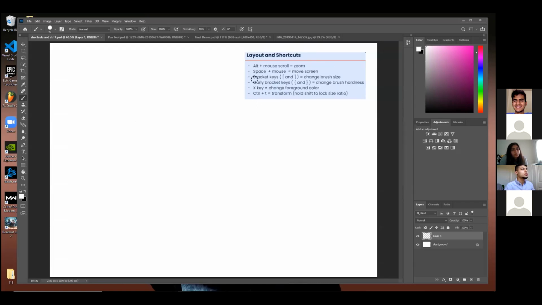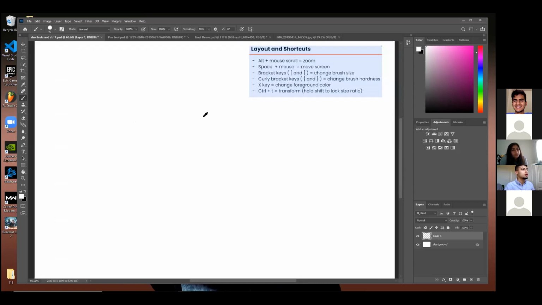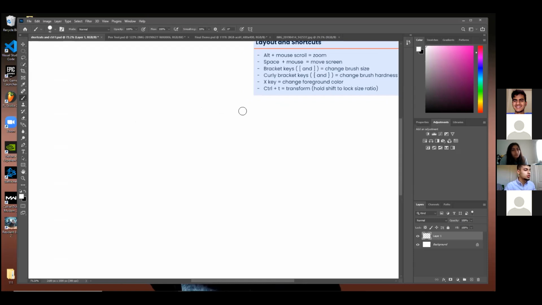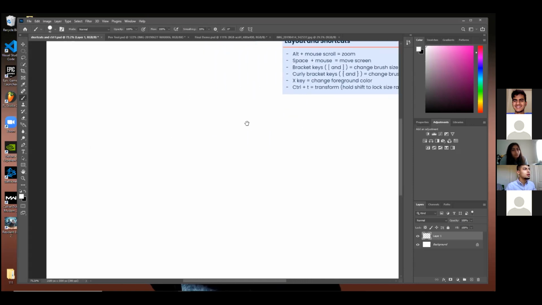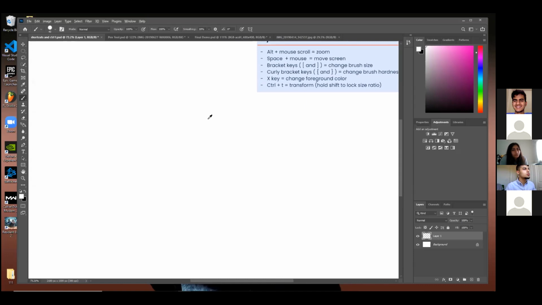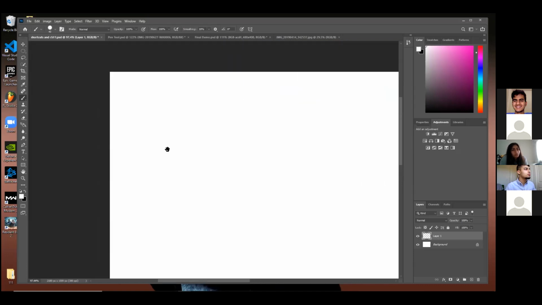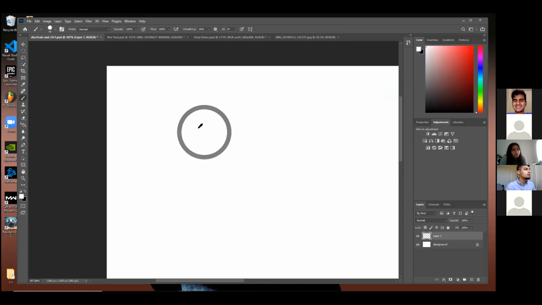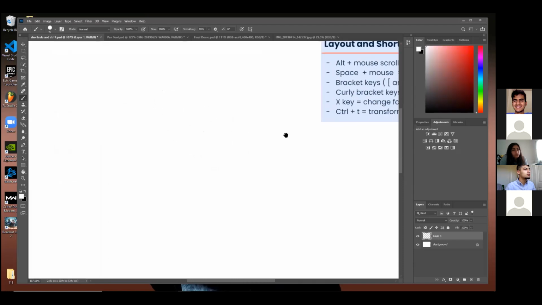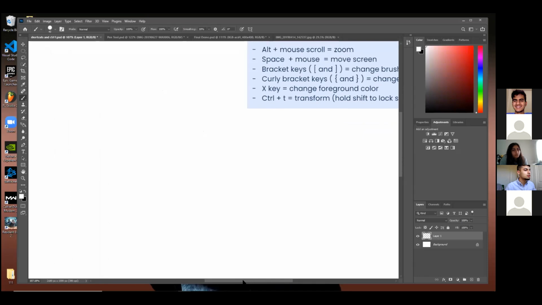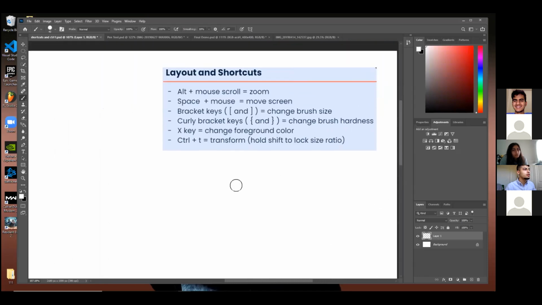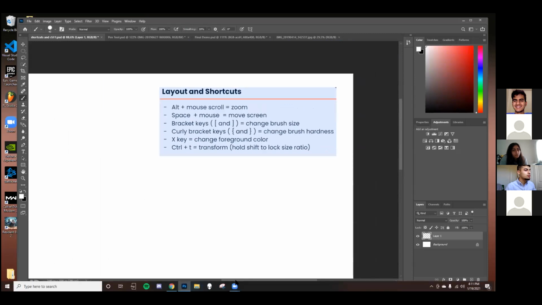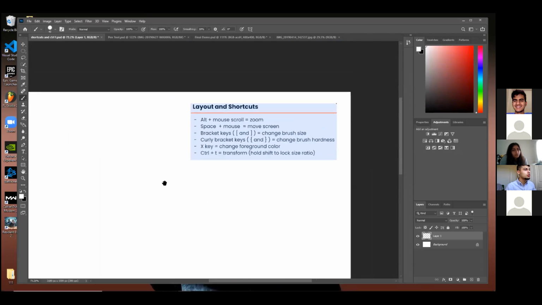So the next one is the space and mouse. Let's say you want to move to a different part of the image, you press space, you get the hand over here, and you just click and move around. Pretty straightforward. If you combine both of those, you can zoom out, zoom in over here, move here. Once you perfect that movement, you'll find that to be really useful because you don't have to use these bars over here, because that can be kind of frustrating. All right, get that movement down and that'll be pretty good.